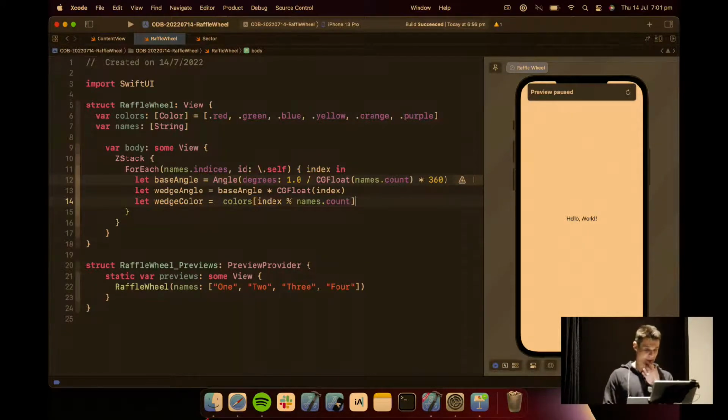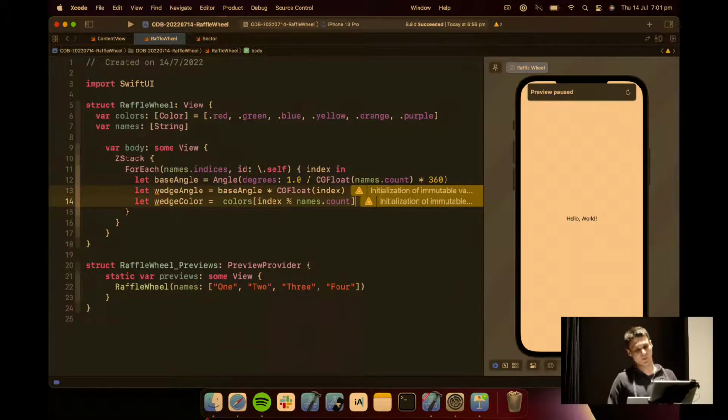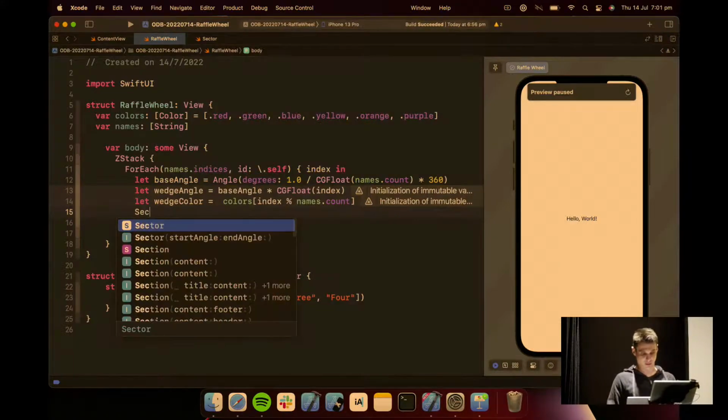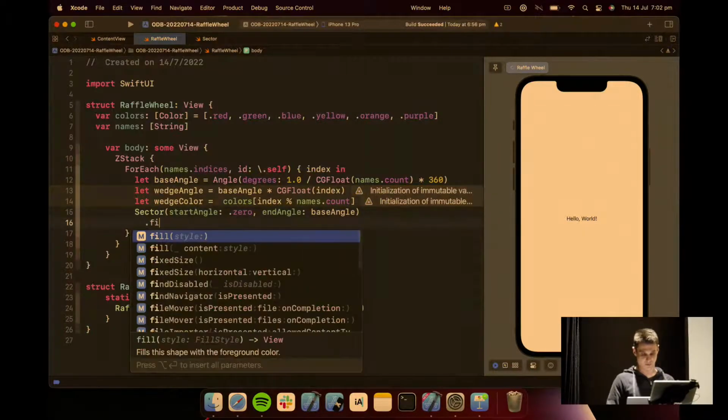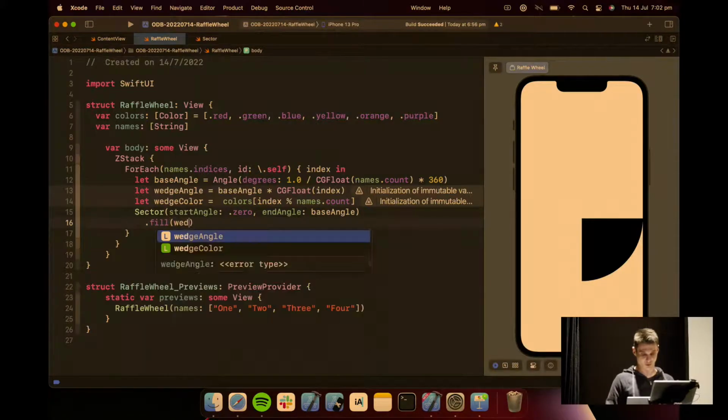This means that if there are lots of names, it will just cycle. Once it gets to however many colors there are, it will cycle back to 0 and pick the right color. Now we'll just try with a start angle of 0 and then the base angle and see what happens, and then maybe fill with wedge color.